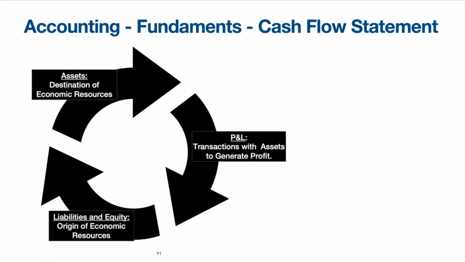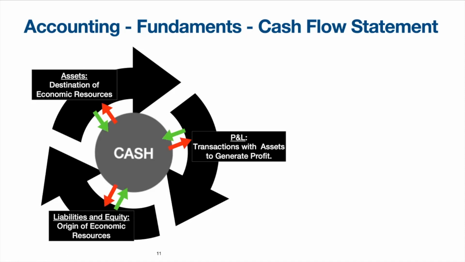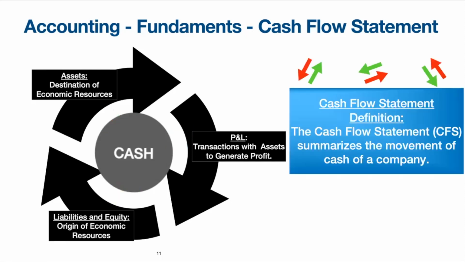But all of these three are interacting basically with one very important element, which is cash. So cash is reported under the assets area of the balance sheet. But everything a company does ends up in cash. All those three areas have a relationship with cash. The cash flow statement is demonstrating this interaction. Cash is not only money in our pockets, right? Cash could be bank deposits, financial investments which are convertible into cash in 90 days.